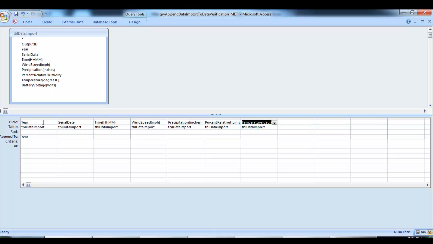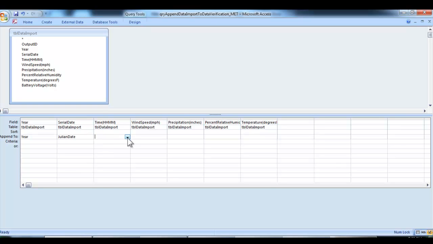And again, Access guesses, and it got year right, but that was the only one it could make sense of. So serial date, we know from reading the help file that the toolbox headers in the verification table call that Julian date. That's another term for Julian date.